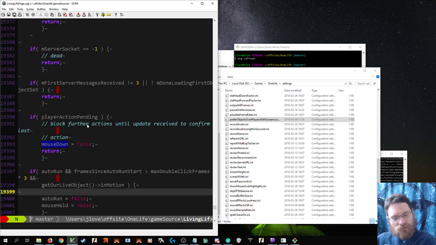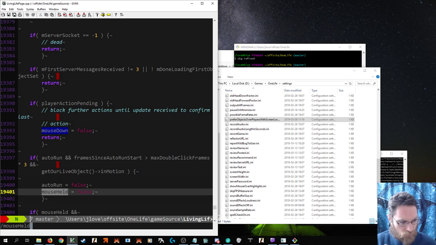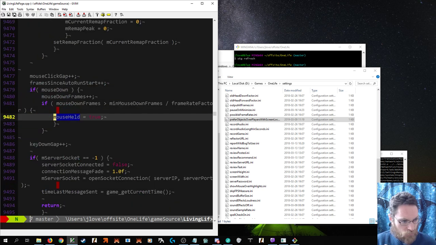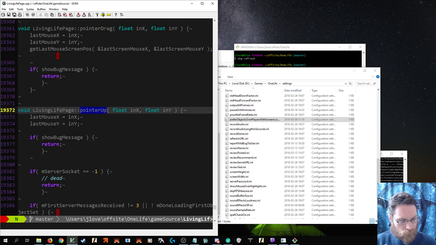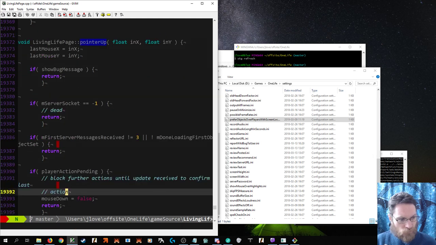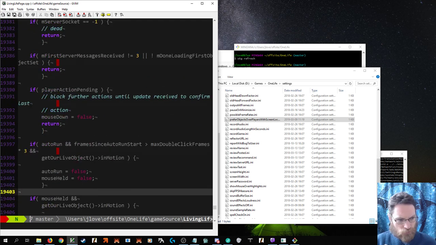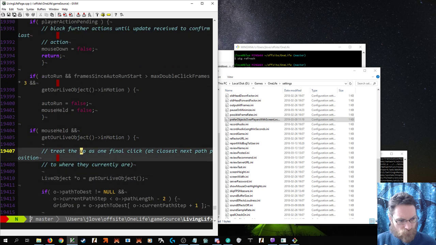So how would we detect? This would be if it was a pointer up, if we... Now, does mouse held require a time? Yes, it requires a time. But we would have to check in motion to not conflict with this.